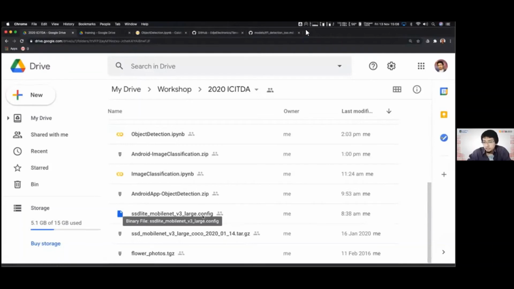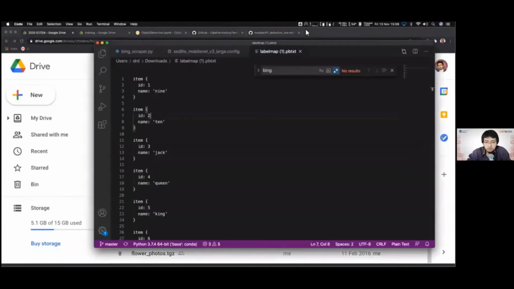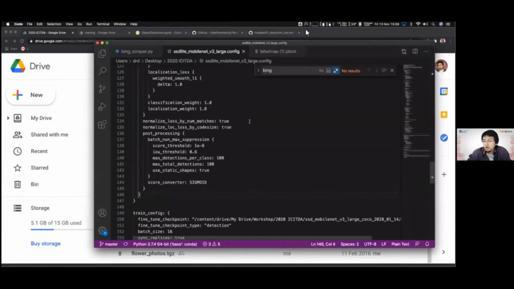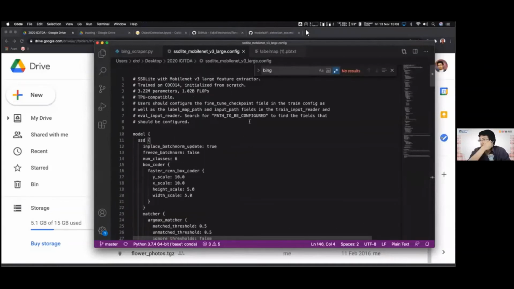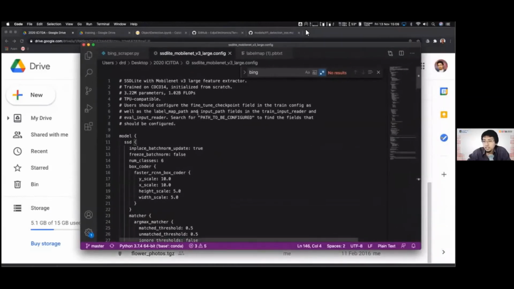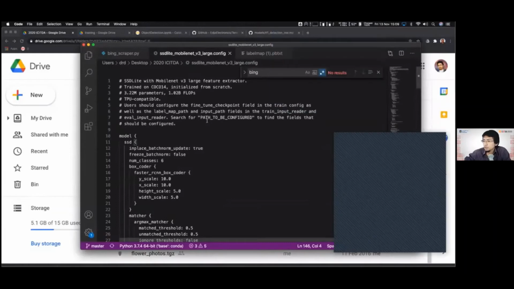Since we cannot edit these files straight away in Google Drive, you need to download it first. It's not big, it's a very small file because it's a text file, so there's no harm in downloading it and opening it in, for instance, Visual Studio Code or another text editor. Please download it and open it in one of your text editors first. Okay. Let me give you one or two minutes.